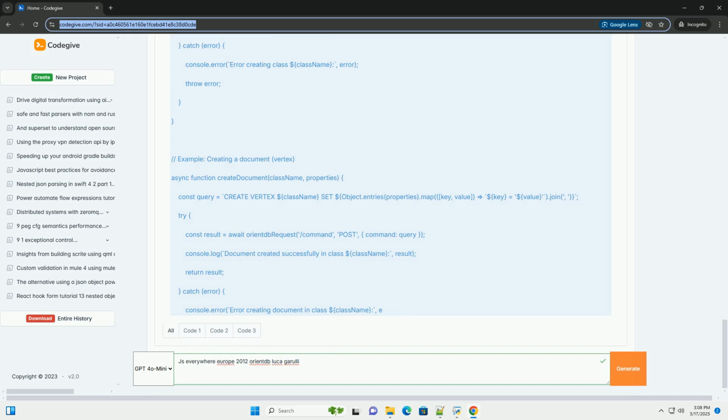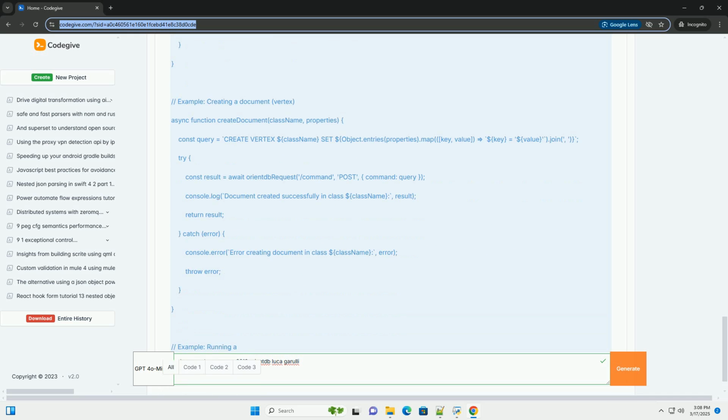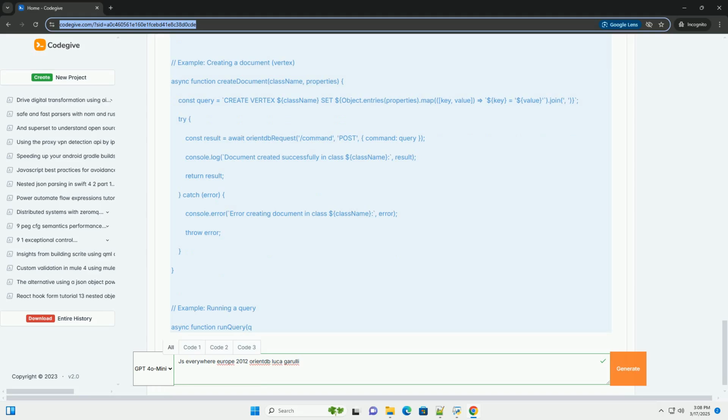Node.js and OrientDB, connecting to OrientDB from a Node.js application, performing CRUD operations, and executing queries. 4. Client-side with JavaScript, connecting from the browser using JavaScript, though this section will require adapting to modern best practices due to security constraints of direct database access from the browser.